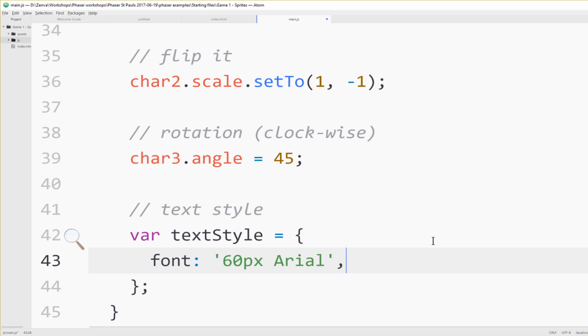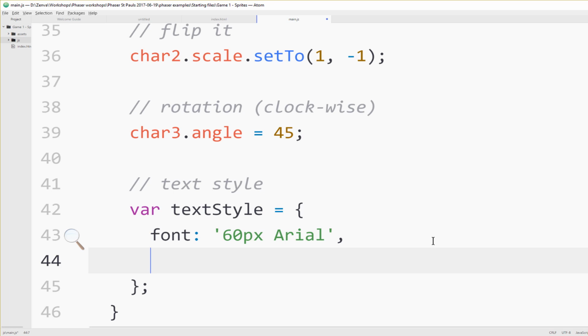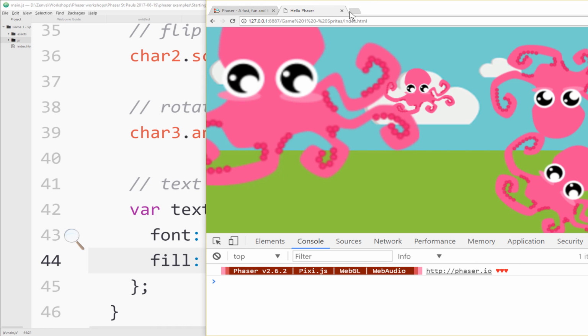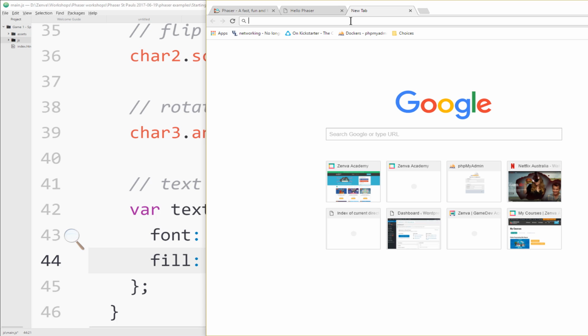Then comma, a new property, and now the color of the text is what's called a hexadecimal code, the same as in CSS. So for example, FFF is white. And if you're not sure of a color and want to find out, it's quite easy: you search for color hex.